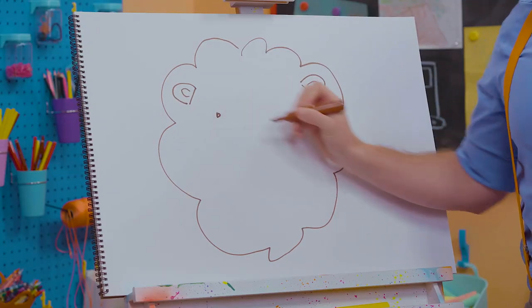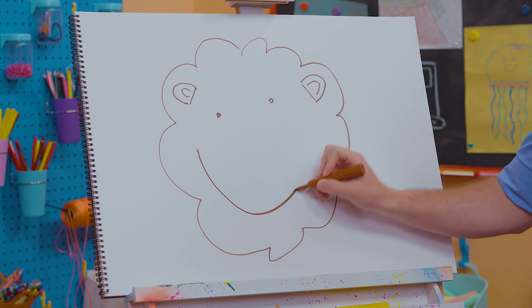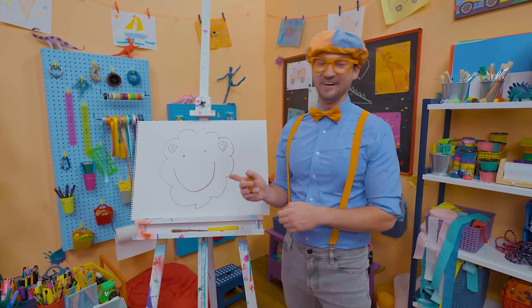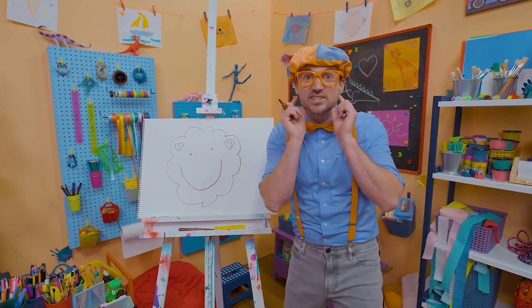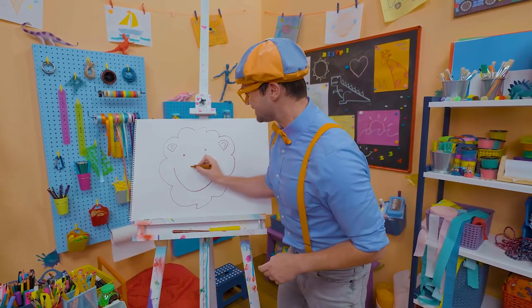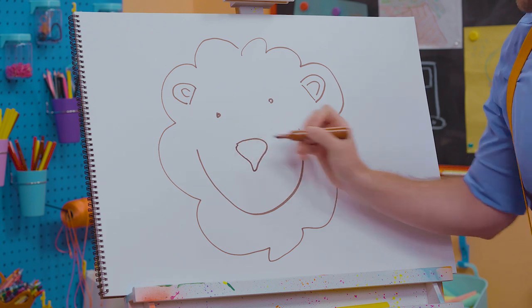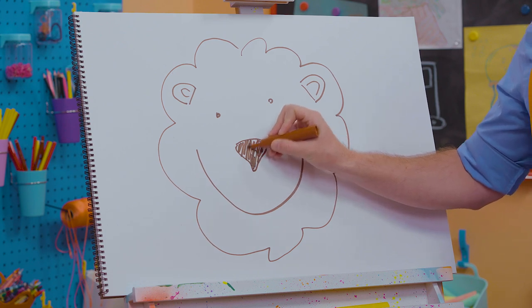Check this out. Let's draw a circle right there, a circle right there. And look at that! Whoa, doesn't it look like a happy cloud? Well, this actually isn't the smile. That is its jawline. So fierce. All right, so let's go like this. Whoa, whoa. Color that in real quick. And that's gonna be the lion's nose.